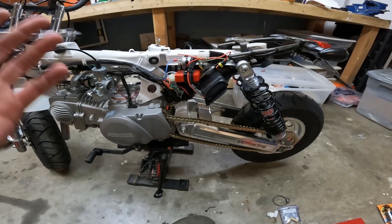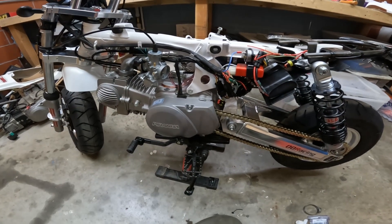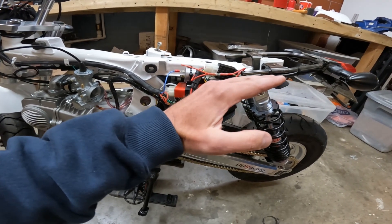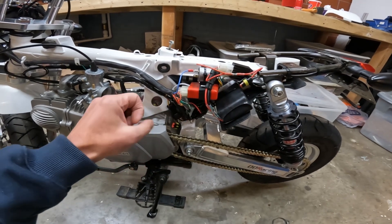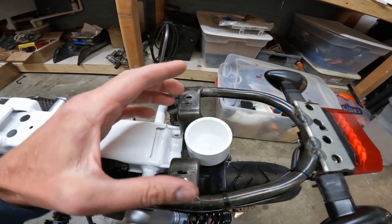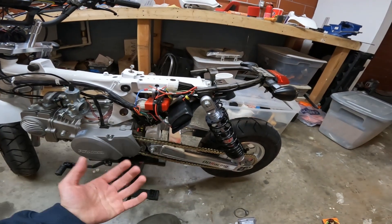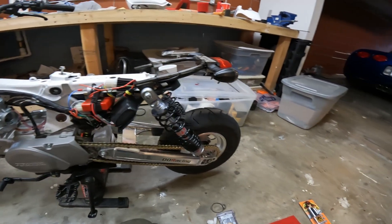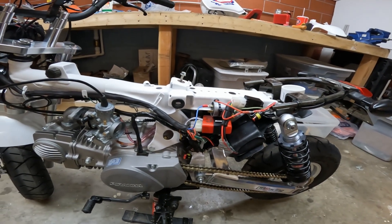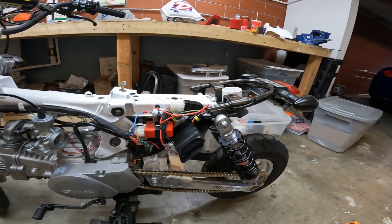This is a street rig so I'm not too worried, but it is good to have it filtered. Most guys running these engines are on pit bikes. The idea is that for the oil to make it up that distance is asking a lot — the whole tube would have to fill with oil, and then once it got up here there's a lot more volume for the oil to overcome. Basically the air sneaks by the oil and the oil never really makes it that far. That's the principle behind it.